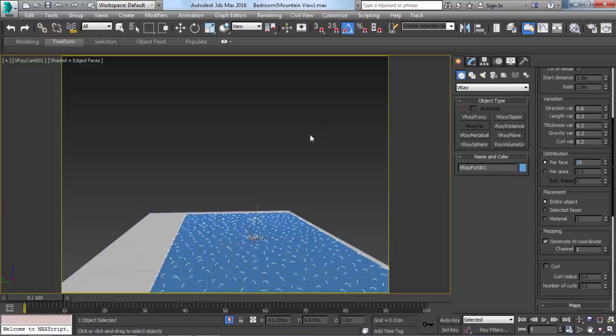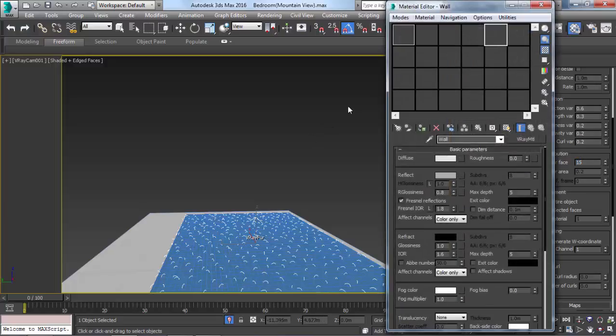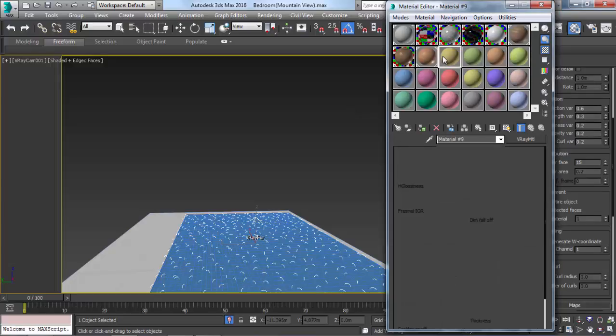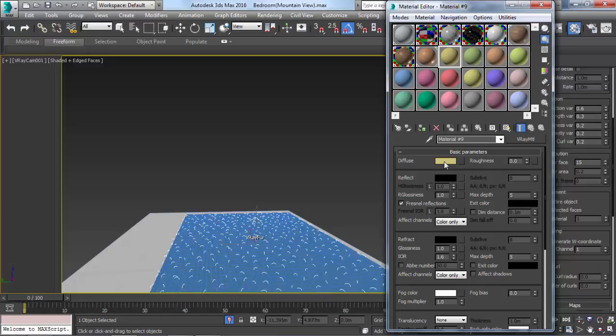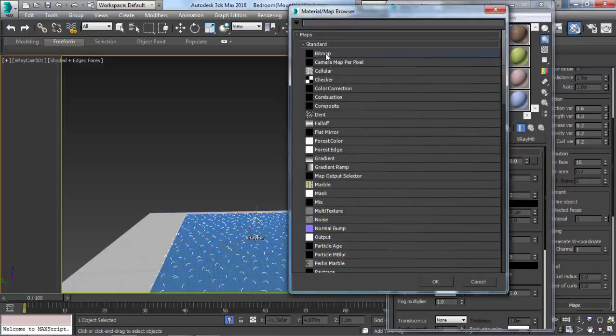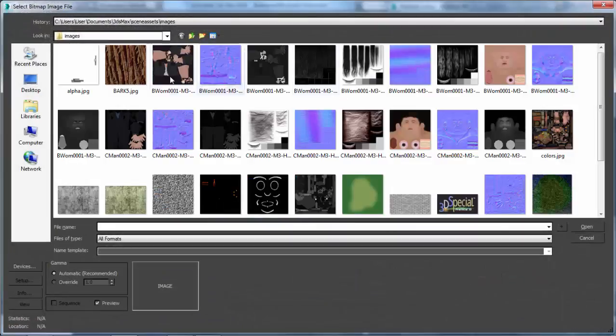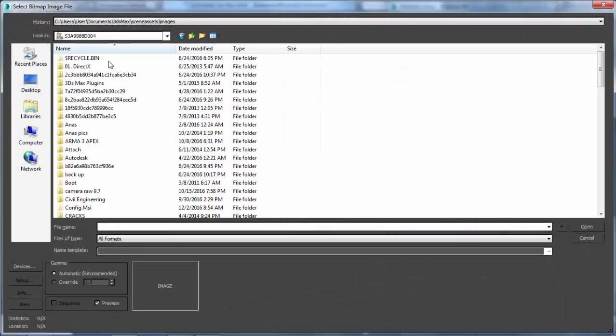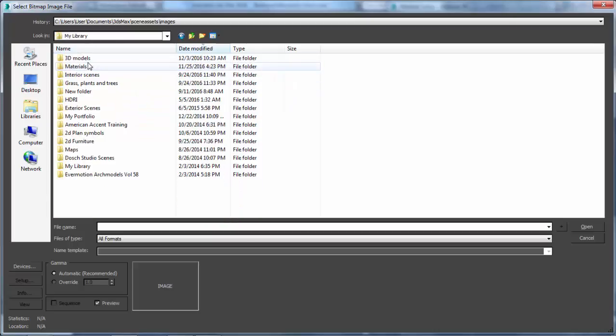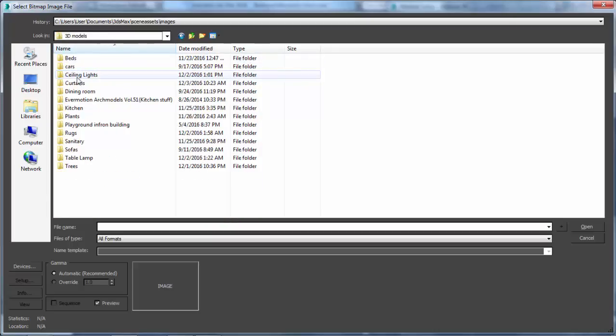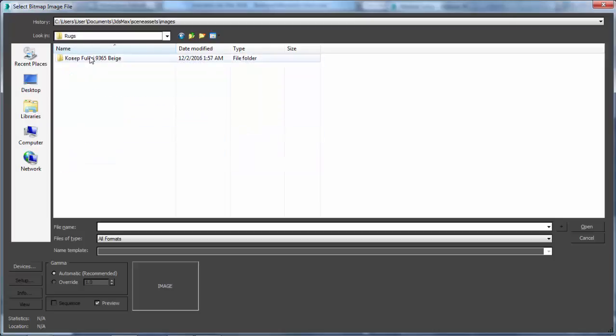Good. Now let's add the material for the rug. Okay, in the diffuse we'll put a bitmap. Rugs, yeah.